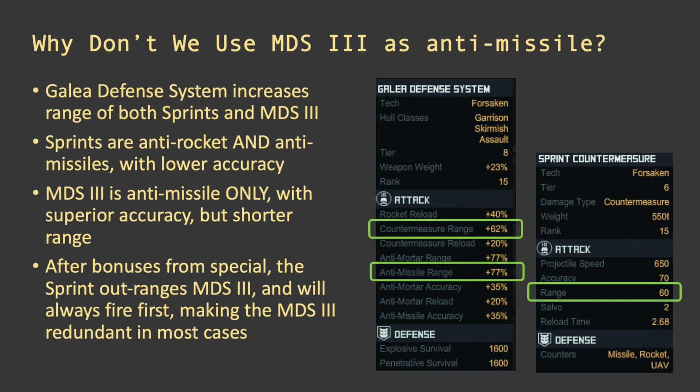You may have noticed on the build, I'm using one Gale and one Sprint. I'm not using the MDS-3 or the Phalanx anti-missiles. The reason for that is both of them have their ranges increased by the specials, be it Countermeasure Loader 4, Hydroatomizer Nozzle, Gallia Defense System, they all increase the range of both. And the Sprints, they counter missiles and rockets, but have lower accuracy, because if you look at the special, the Sprint's a countermeasure, and the countermeasure doesn't gain accuracy, but the anti-missile and anti-mortar do.